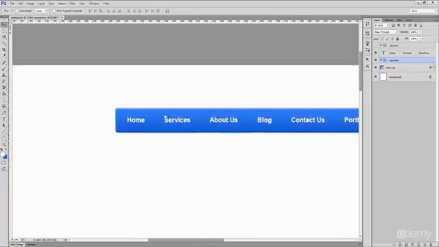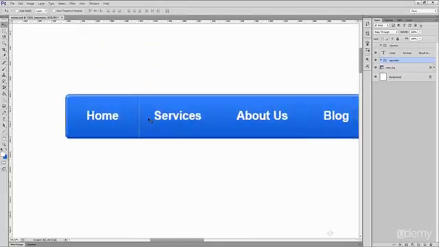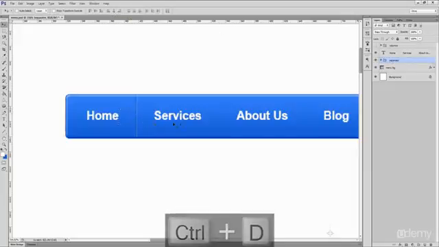Now we have one separator, and we need to center it between 2 menu items. We'll press M for the Marquee tool, and make sure we have the square one selected and not the round one. Zoom in real close, and drag a shape between 2 items. Then press V, and if you have the separator group selected, you should be able to center it by using this tool. Now we have our first separator done.